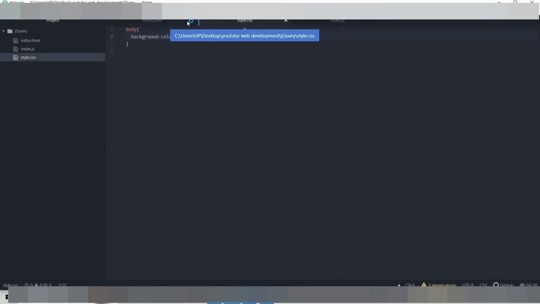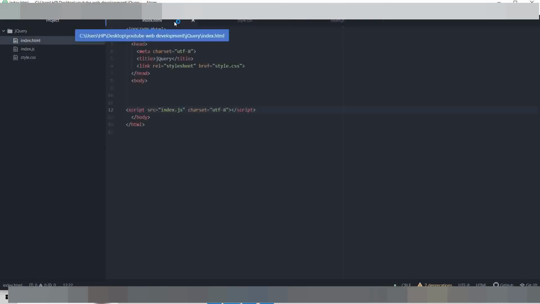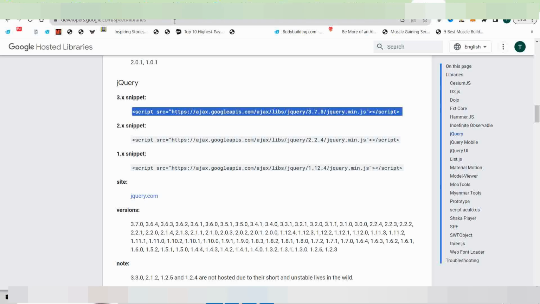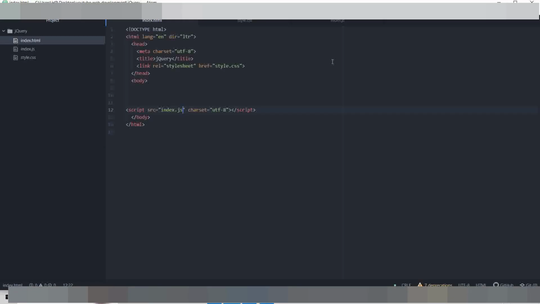Ctrl S. So let's see how it goes now. We need to refresh it. There we go. So everything is going perfectly fine here.